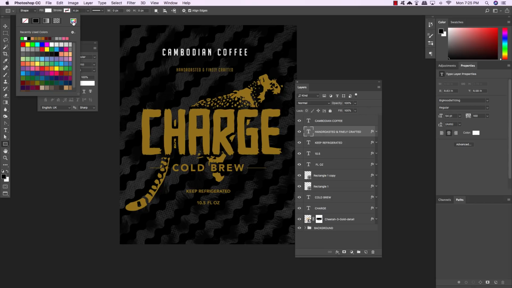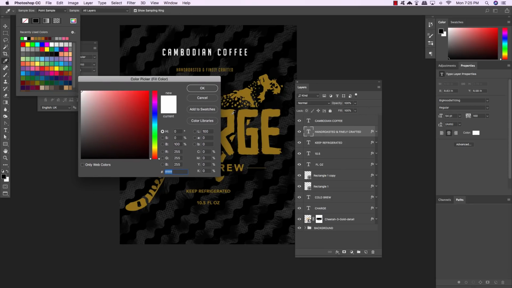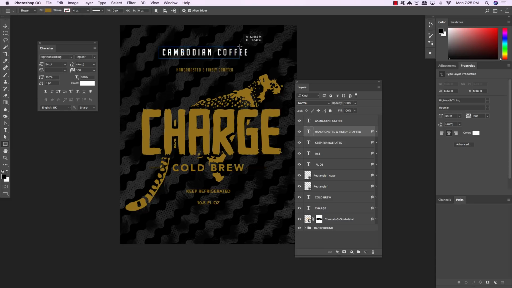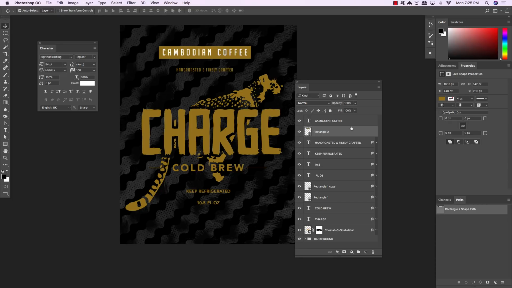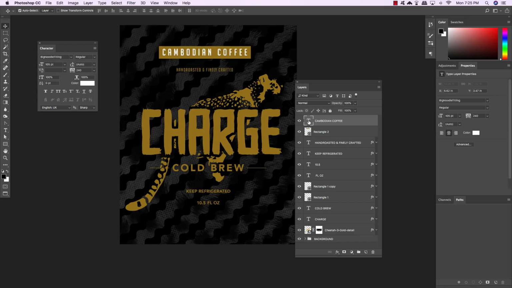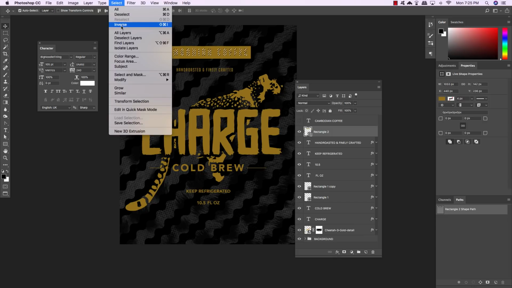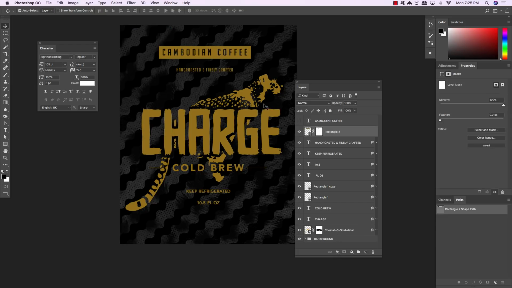Alright, now I'm going to press U again to come back to my rectangle shape tool. Click on the fill color here, click on the color picker, and just use the eyedropper to select any of this gold from the background to make sure that we have the same hex value, 9D7B1E. Click OK, and now all I need to do is click and draw a rectangle around the Cambodian coffee type. Alright, and that should be just below your text layer. Now I'm going to hold the Command-Control key and click on the thumbnail icon for the text layer above it, poke out the eyeball here to turn off the visibility, select the rectangle shape layer below, come up to the Select menu and choose Inverse, and then add a layer mask. And that's just going to make it so that the text is knocked out of that box.